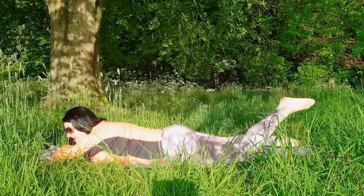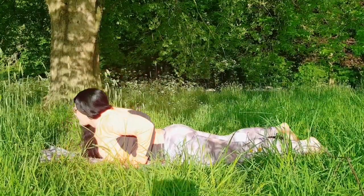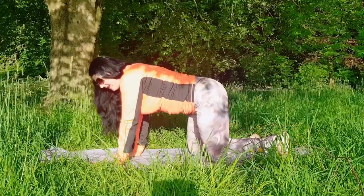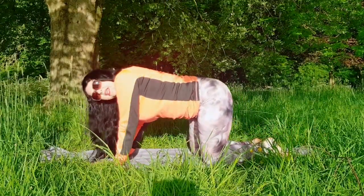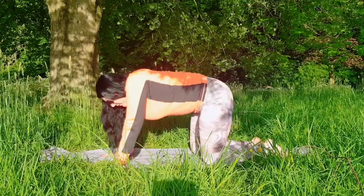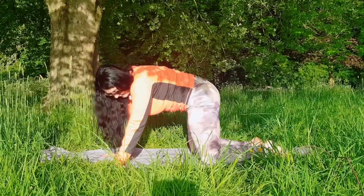Okay, now let's stretch a little bit more. Straighten the legs, bring the hands under the shoulders. Push yourself up into all four position and just gently move your hips, move your shoulders. You can move them from side to side, up and down, forward and back.